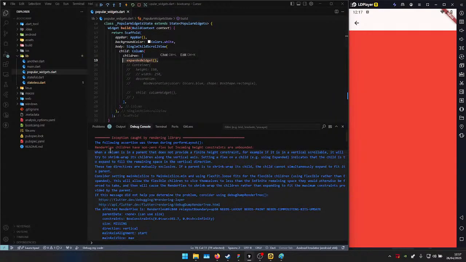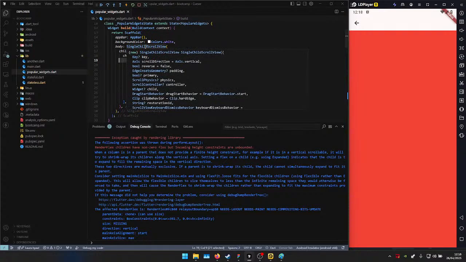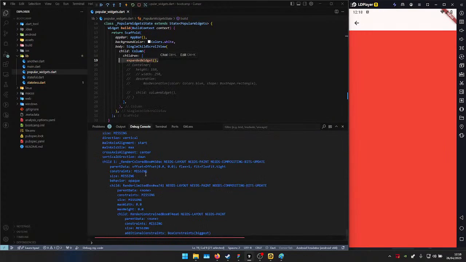Now, it says when a column is in a parent that does not provide a finite height constraint, for example if it is in a vertical scrollable, it will try to shrink wrap its children. Basically, do not put a widget that takes all the available space inside a widget that creates unlimited space. That is basically what all this grammar is telling you.